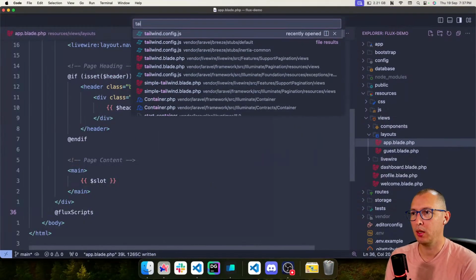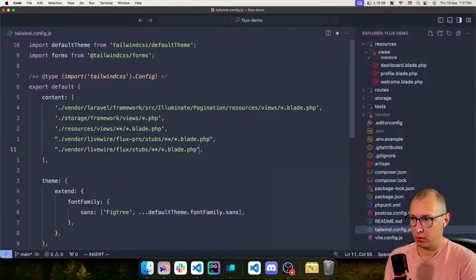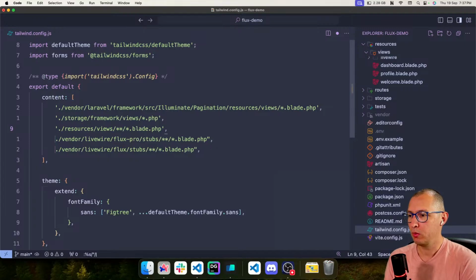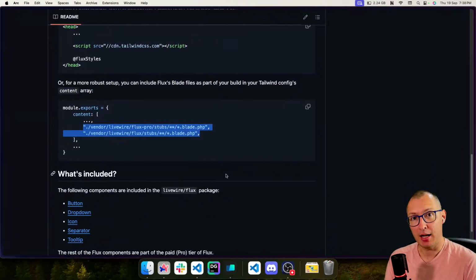Let's open tailwind.config.js and let's paste those here. I don't like to mix double quotes and single quotes, so let's quickly replace those. Replace double quotes with single quotes, and do that in the entire file. There you go. Save that, and that's it. That is it actually. That's the whole installation.